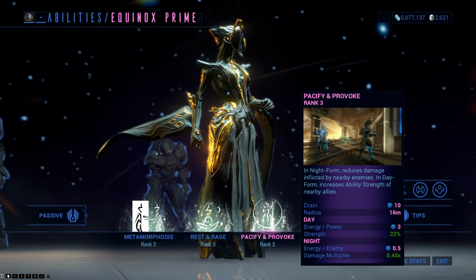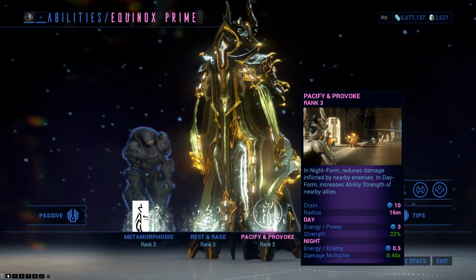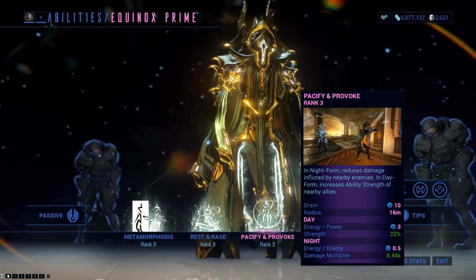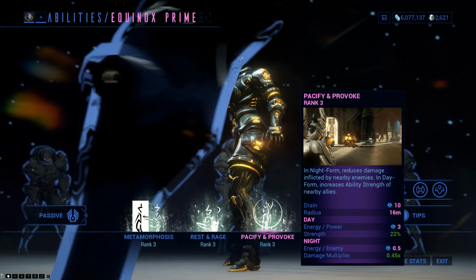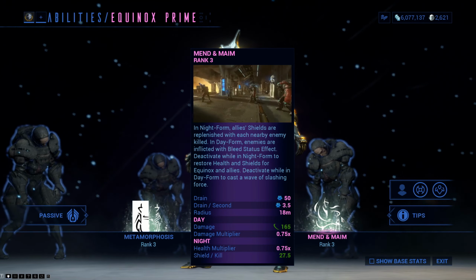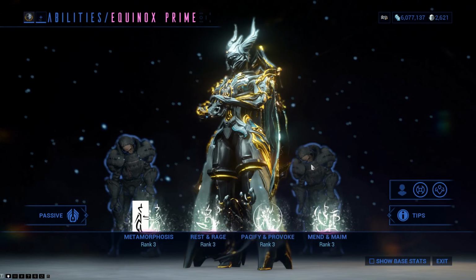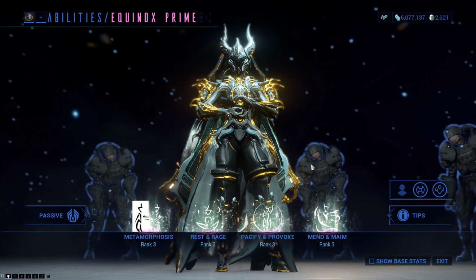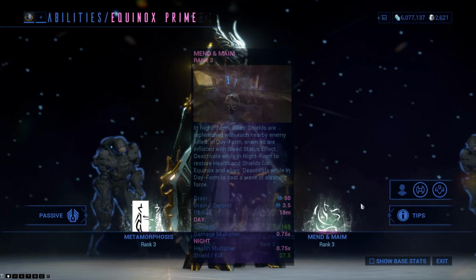Pacify and Provoke. When you're in day form, you get more ability strength. When you're in night form, enemies deal less damage. That's fine. If you switch forms, this remains active for 20 seconds. You can have both buffs active at the same time. Great. And of course, Mend and Maim. Same thing here. When you switch forms, it straight up just remains active for 20 seconds. You have to keep track of timers. It becomes a gameplay loop where you're supposed to switch forms all the time.